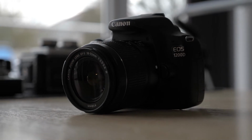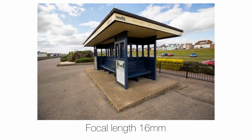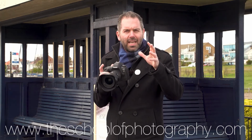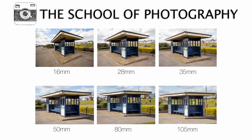So you can do it with a phone, but if you want a better quality, particularly if it's for websites and things like that, I would recommend you use a DSLR camera. So with a DSLR camera, like I said, you can control the focal length. Now, I can teach you all about focal lengths if you really want to know about them in depth. schoolofphotography.com, come and check out our complete guide to photography course.